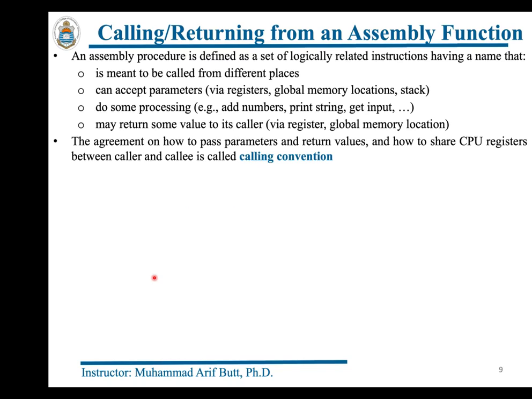Okay, well, dear students, an assembly procedure is defined as a set of logically related instructions having a name that is meant to be called from different places, that can accept parameters via registers, global memory locations, or stack, that can do some processing, for example, adding numbers, printing strings, getting input, and so on, and that may return some value to its caller via register or global memory location.